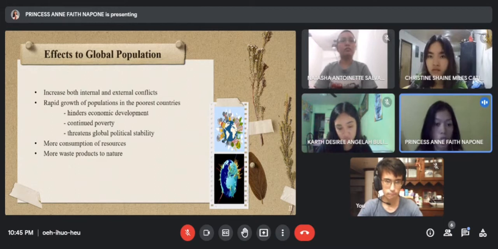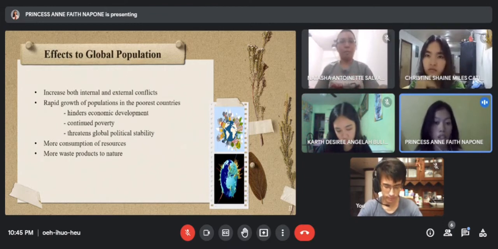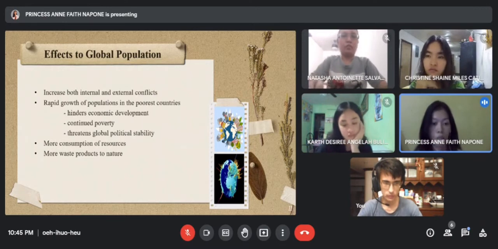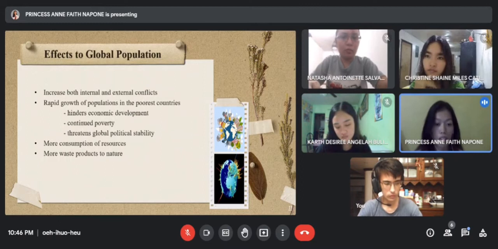Third is more consumption of resources such as land, food, water, air, fossil fuels, and minerals, which results in more waste products. It is no secret that the world faces serious environmental concerns from natural resources. While the causes are complex, one significant contributor to the problem is the continuing growth of population. More people require more resources, which means that as the population increases, the Earth's resources deplete more rapidly.